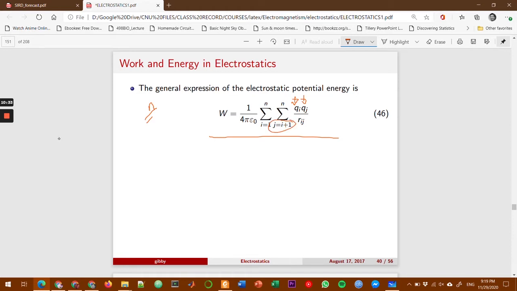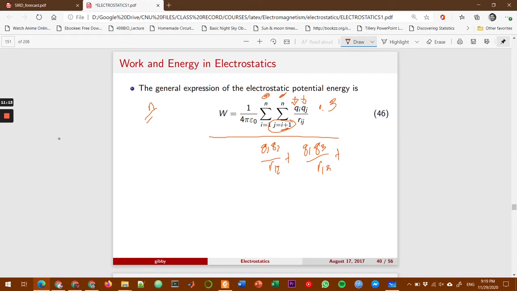Kay example, kung tulo lang kabuok, tulo ang imong n kay 3. Okay? So let's say n is 3, so sugod kag i equals 1. So you have your q1, and then j runs from i plus 1. So mag-sugod kag 2. So we have q2 over r12 plus, so q1 gihapon, right? Kay mas siya for loop pa. This is your row, this is your column. Okay. So q1, so 2 na siya, so 3 na dayon. r13. Okay? Since wala naman tayo 4, kay n is 3 naman, so stop na diha.